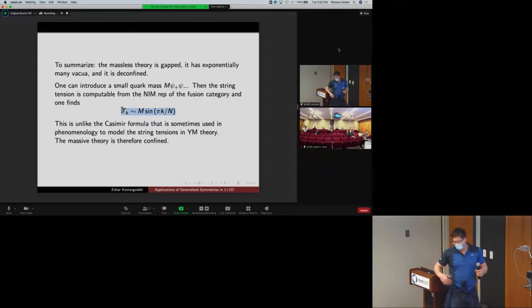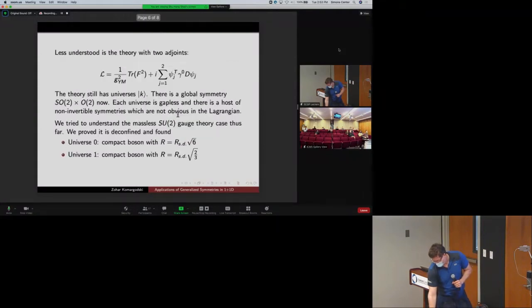People that simulate Yang-Mills theory oftentimes model string tension with a Casimir formula, which is like k times k minus 1. And in this model, you get a sine, which is maybe a more refined prediction. This is an exact prediction for small mass. We don't know how to extend this prediction to maybe not so small mass. It's not yet known how to compute the second order. But for very small mass, that's the prediction. And to get this prediction, it requires sophisticated 2D TFT techniques.